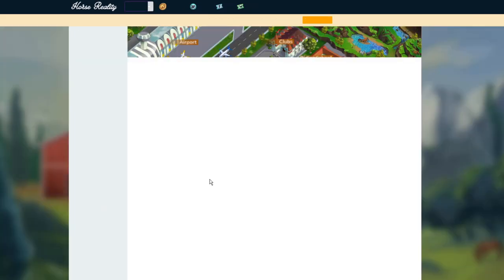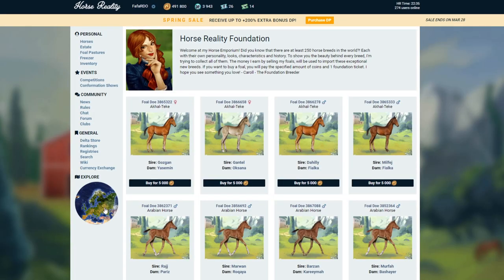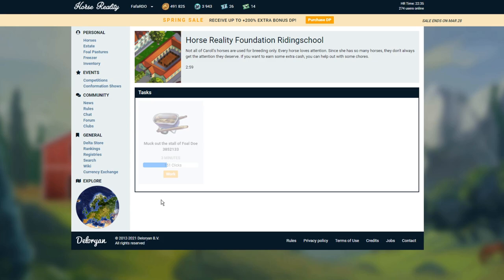Now, you can go to the city here, and you've got a horse market, you can retire horses, you can buy them from the foundation here. You know, there's so much you can do. There's a wholesaler, equistore, there's a university as well, which you can learn a trade, basically, but I think that's not working right now, that's still in development. Then it's got things like veterinary services, laboratory, and a riding school where you can work and earn money.